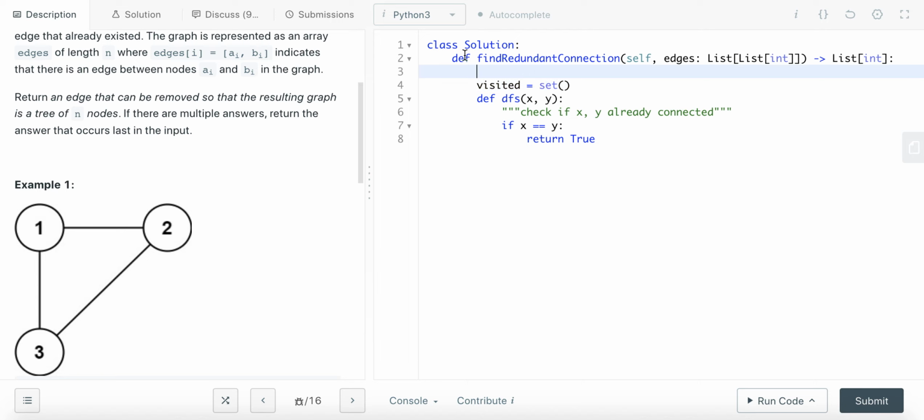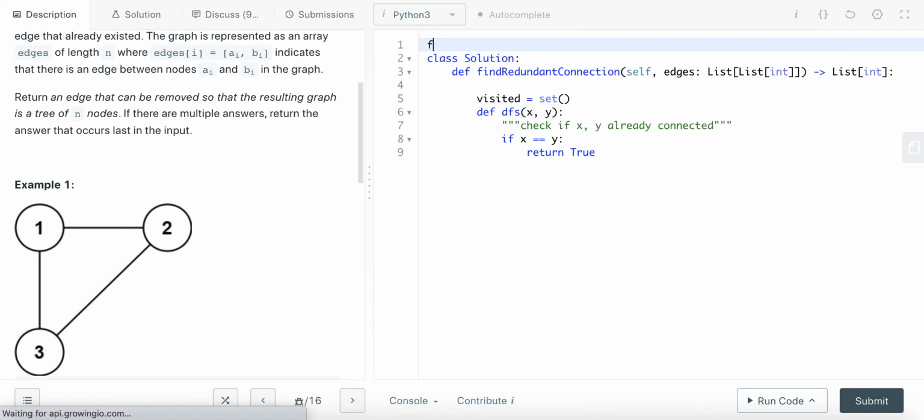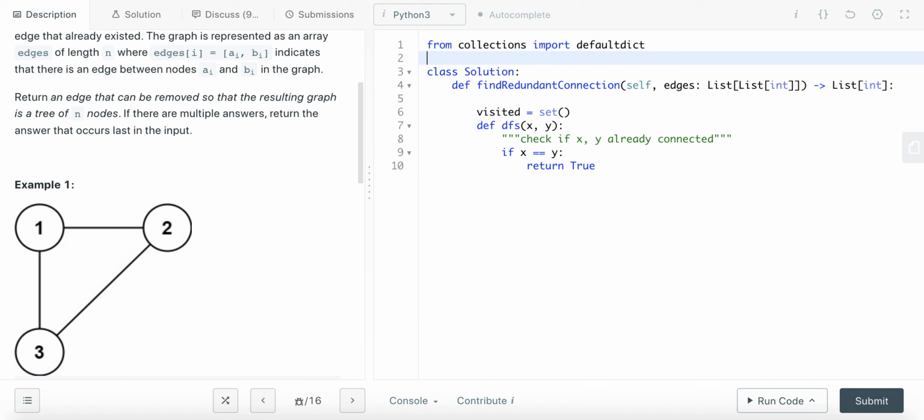So let me first, from collections, import defaultdict. Let me try to keep track of the neighbors as a dictionary.